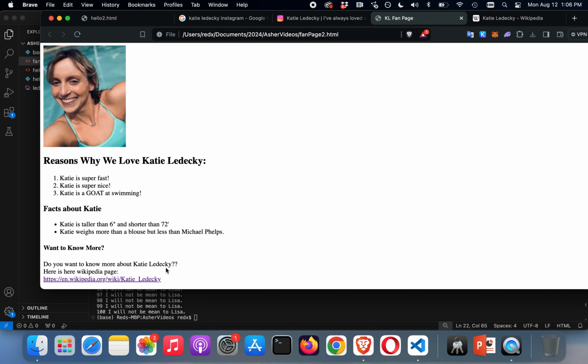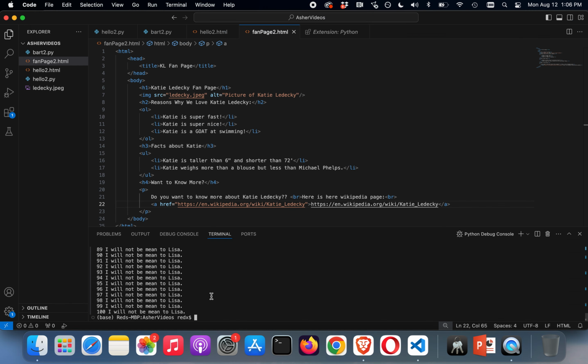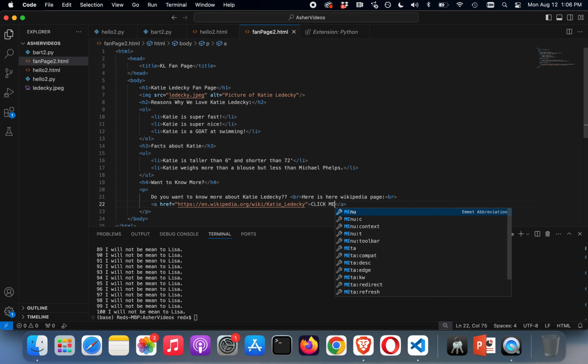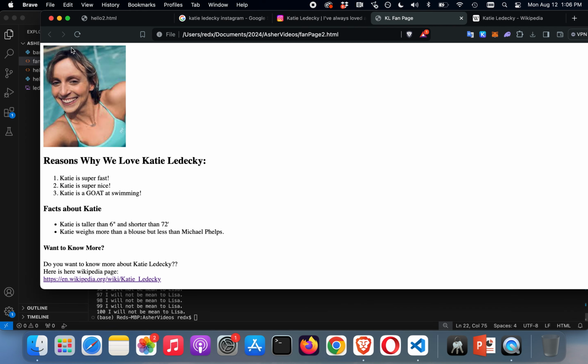And then let's go ahead and make one more modification, which is we don't actually need to repeat the website name here, but we can say click me. And if we go and refresh, then it says click me, but it still will go to Wikipedia. Okay, great.